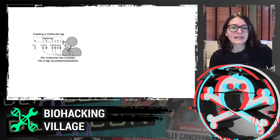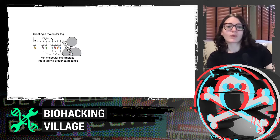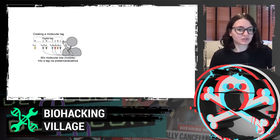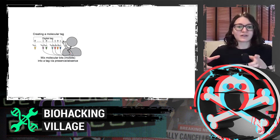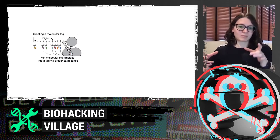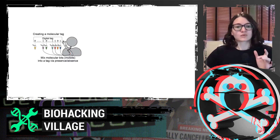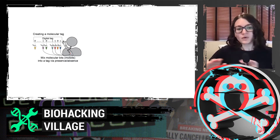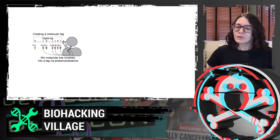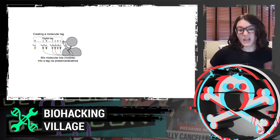When creating a molecular tag within Porcupine, we start out with digital information — just like any other digital tag, any RFID tag or QR code — basically a bunch of bits, ones and zeros. Each different bit is assigned a different type of DNA. You have physically a little vial of a particular set of molecular bits. When a bit is one, you pipette that bit into the molecular tag mixture; if it's zero, you completely leave it out. We're encoding information via presence or absence of these different types of DNA.